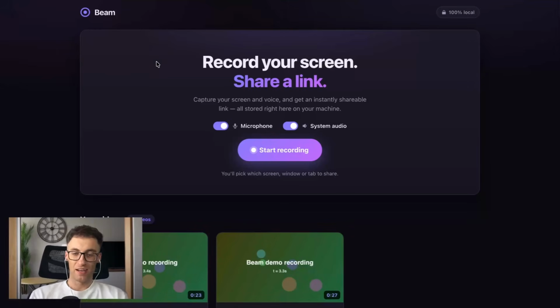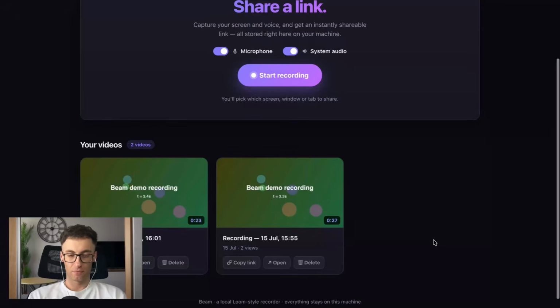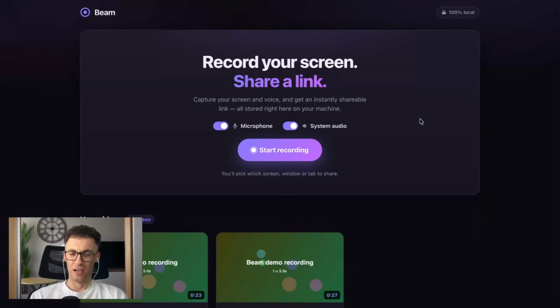It's called Beam. And I didn't ask it to copy any design, but it kind of copied the colors, which is a bonus, I guess. And you can see that model actually ran through a couple of tests here before passing the work back to us, which is what I actually specified in the prompt itself. So yeah, let's see if it actually works.